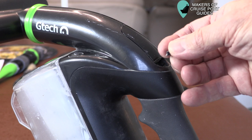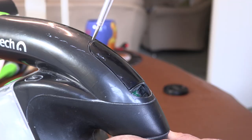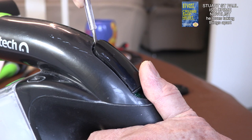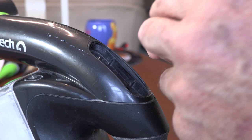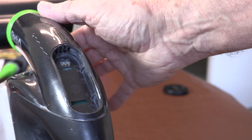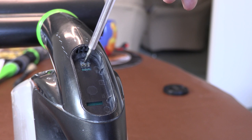Whatever happens to the unit, this unit here is not working, and that switch is obviously defunct. So I'm going to pop it out, and for this you're going to need a flat screwdriver. There's a little hole here, a little ledge for it, and the screwdriver goes in there and wedges the switch out — it really is as simple as that. Now, if this is all intact and working well, all you need to do is clean these contacts here and clean this part inside where the switch lays. You can see the three contacts here. Yours is probably full of dust — give them a wipe with a little bit of spirit, and this part too. Put it back; it may work.